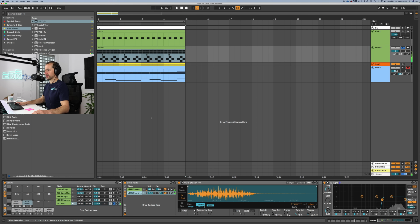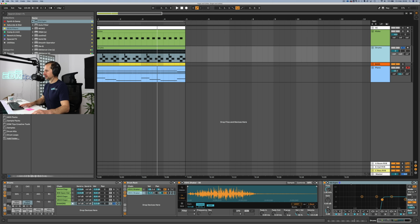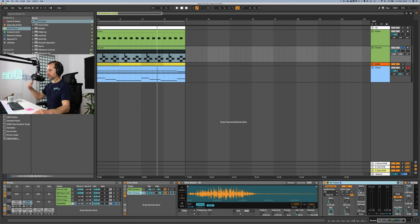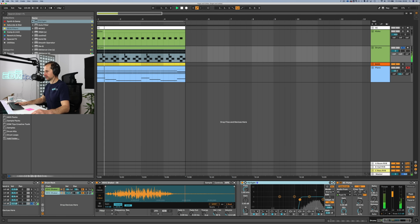Which is better. And now let's add that movement I was talking about. So we can just copy the sidechain compressor. We can then just stick that after the EQ. And now they're going to pump in time with the beat as well. And that's just going to add more interest and movement.